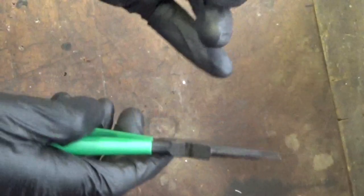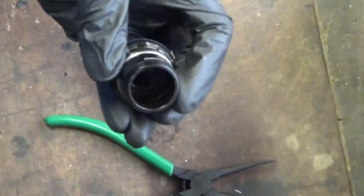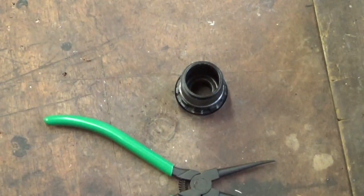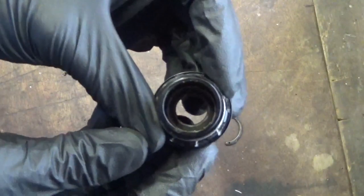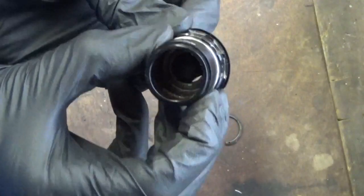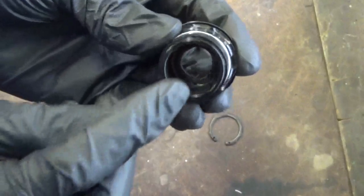Put that down. And try not to do that, otherwise you have to go and pick it off the floor. I'm going to say put it down gently without losing it off the end of there, but that didn't quite work. So now I've got the circlip off with that bearing in there, the bottom, you can just see it in there. Need to get that out of there.